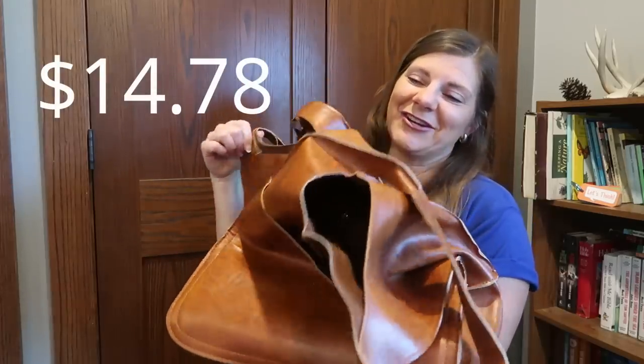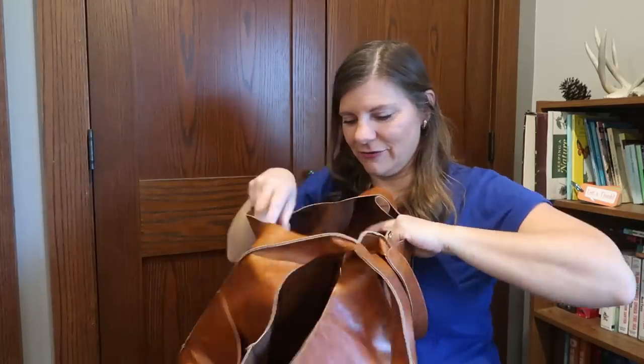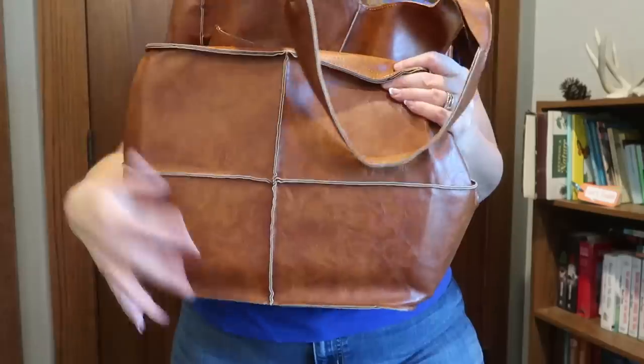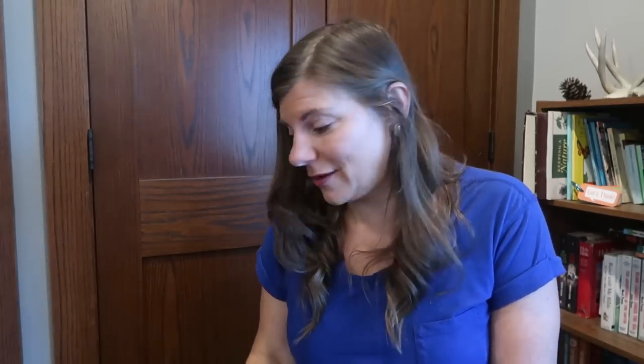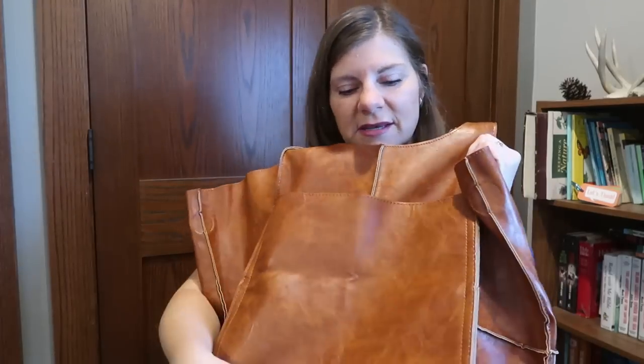Clearly I have a problem with bags because I got enough of them. I love this tote bag here — it's bigger than I anticipated. It opens to be like a really big square. I actually have my laptop on the bottom and it doesn't even fill up the entire bottom of the bag. This would be a fantastic bag if you are an Aldi shopper and you want something that still looks classy. It has a great big outside pocket all the way down — nice and deep for your keys, phone, sunglasses.